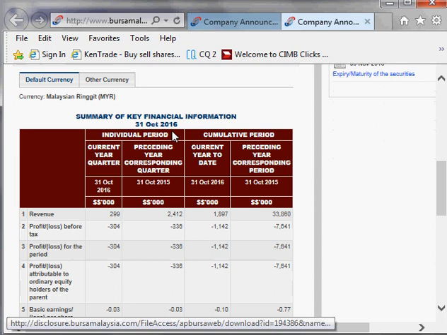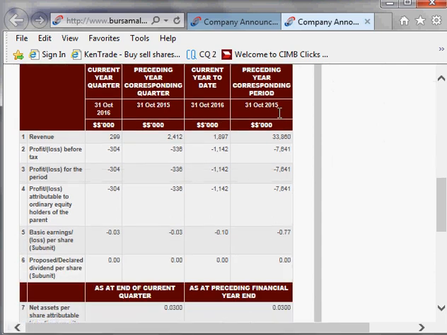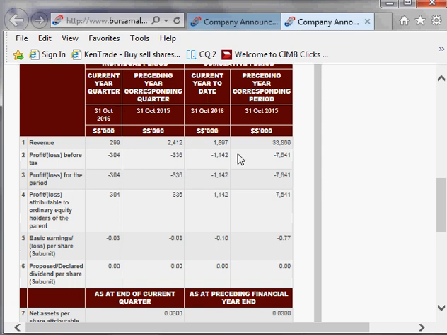What I want to share with you today is how to look at the abridged result, the summary of the result. By just looking at this, you get a very quick picture of whether the company is doing well and whether it is attractive or not.